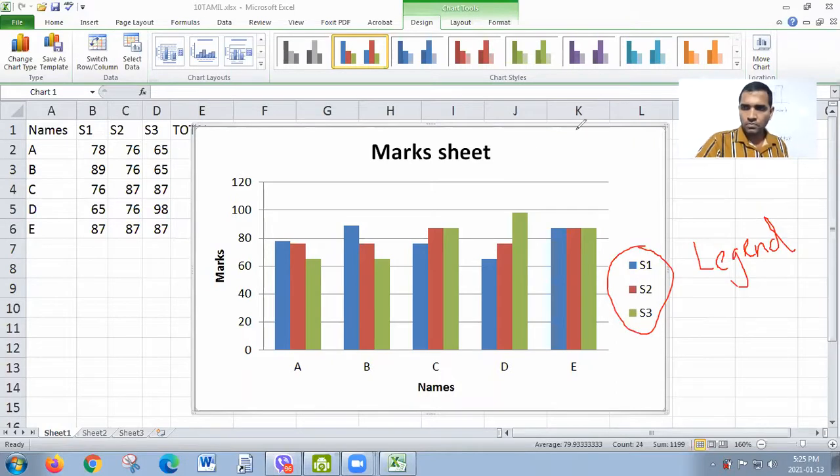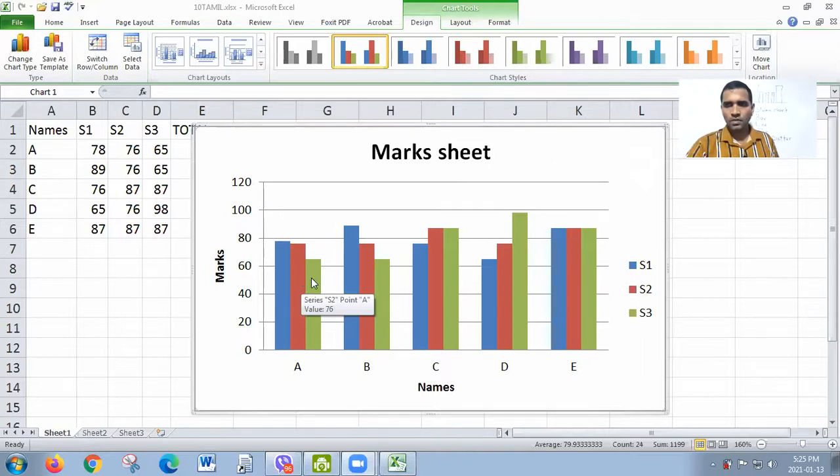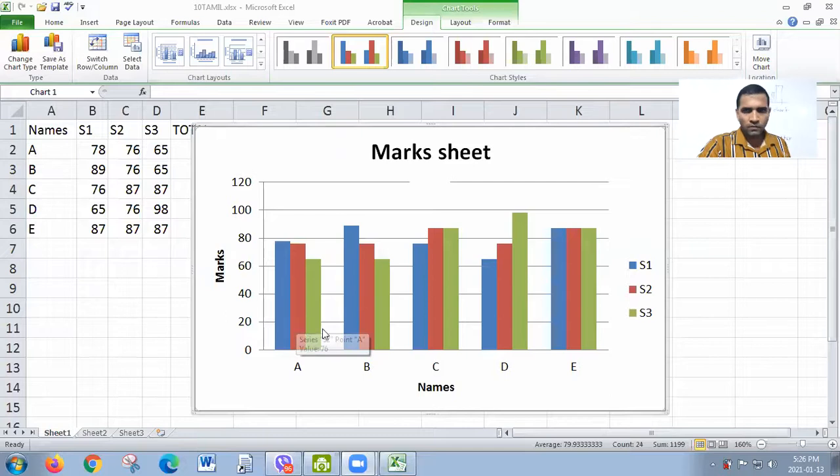Look here. Now I have created the chart, but it's a very simple chart. The chart is automatically there, but I made only these 3 changes. I put the title and y-axis label and x-axis label. But if you want this chart in an attractive manner, because these are default colors, you didn't want them to be there, but they came automatically. So if you want to change the color, that is also possible.